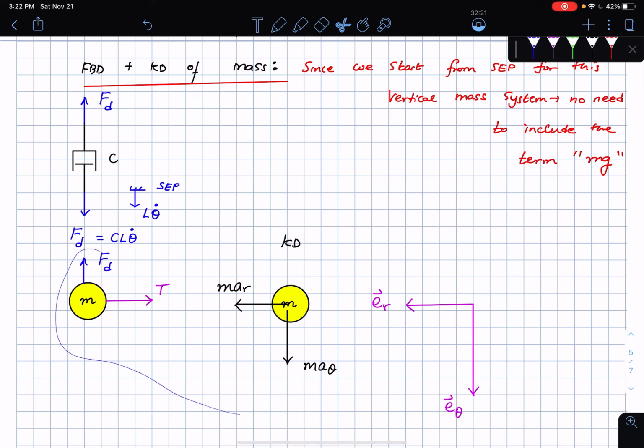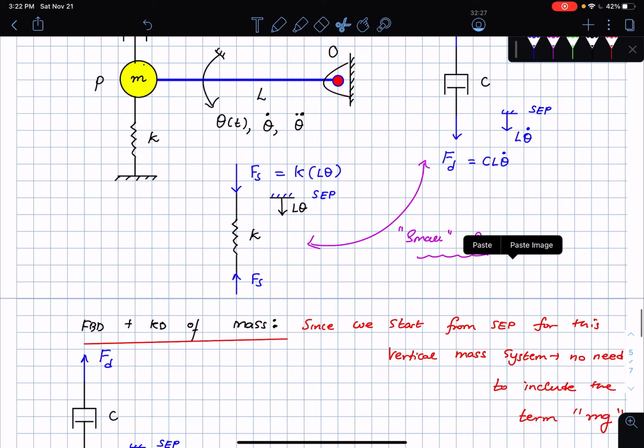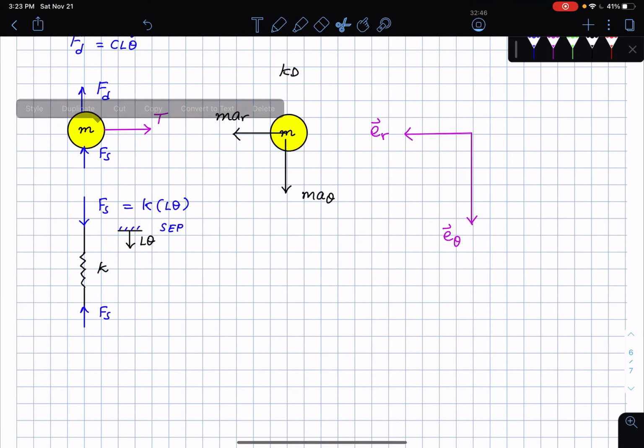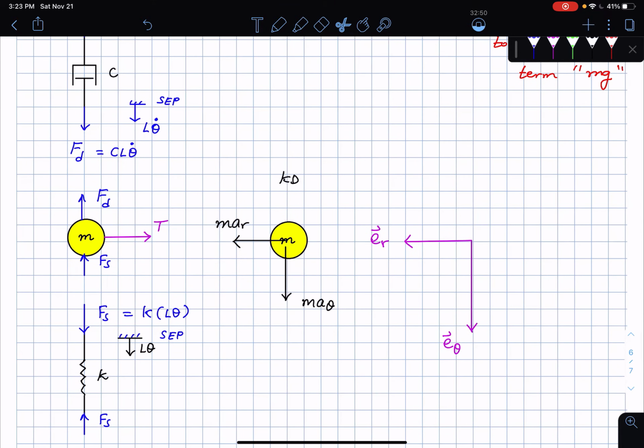Not yet done, of course. We still have to add in the spring force, and I'm going to bring that right underneath. So here is the spring force. Copy that. There is no mention of the static deflection because that has already been taken care of. Then I'm going to have the spring force Fs equal and opposite to what I had drawn on the end that was connected to the mass. So those two are equal and opposite. This is the entire situation. I don't have the weight.